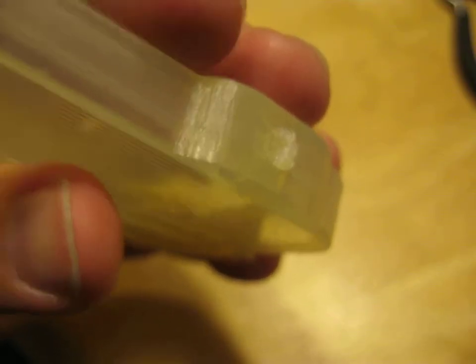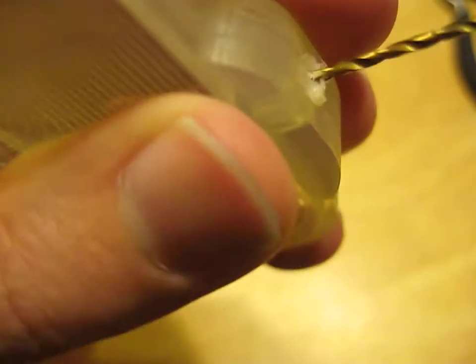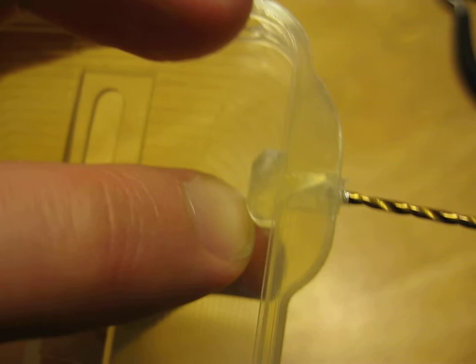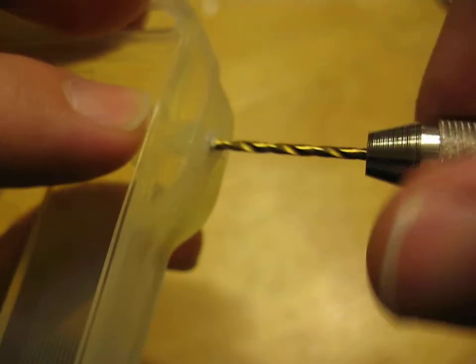Sometimes material doesn't clean easily, and so the other alternative is to remove all the exterior material and clear the hole using a handheld pin vise. With a drill bit. This tends to find its way through the hole, following the natural cuts. Instead of drilling, I'm actually just twisting back and forth and allowing it to cut its way through the loose material.